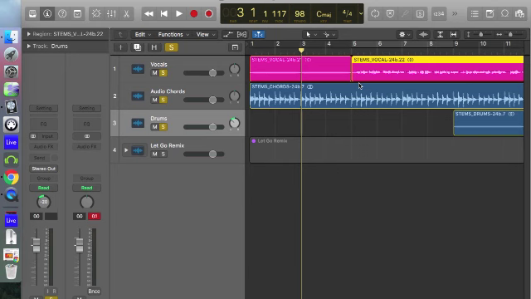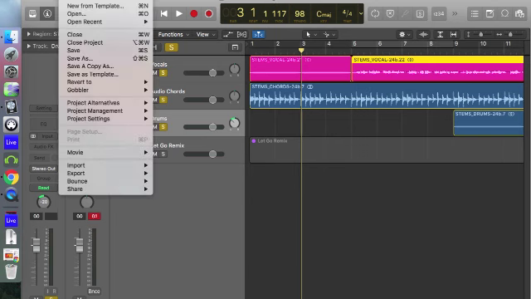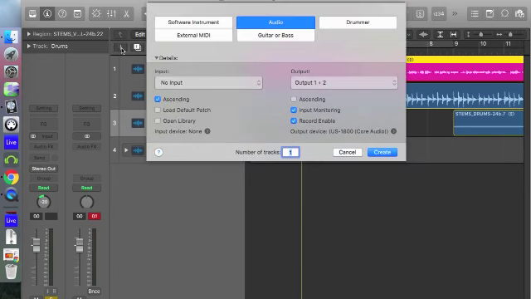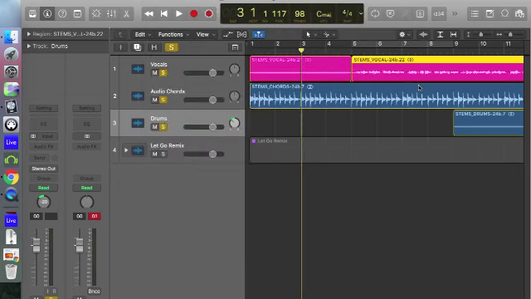So the first thing that you're going to do when you get to Logic, you'll open up a new project. So new from File. And you'll be presented with a pop-up box that will give you the option of whether to go for a software instrument, audio, drummer, external MIDI. I'd like you to click audio, and you'll need 2 tracks for today. And these 2 tracks are going to be filled by the 2 MP3s that you've already downloaded from your email. One of those tracks is the vocal, and one of them is the instrumental without any drums.